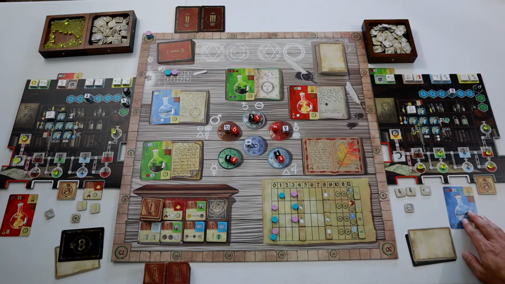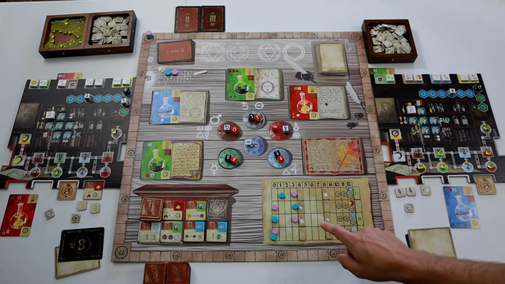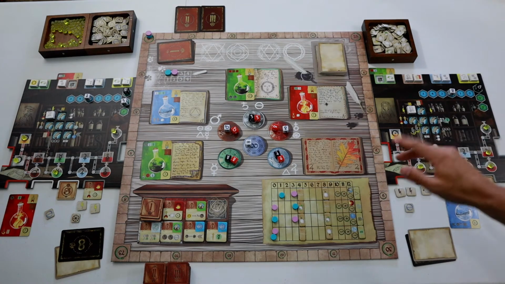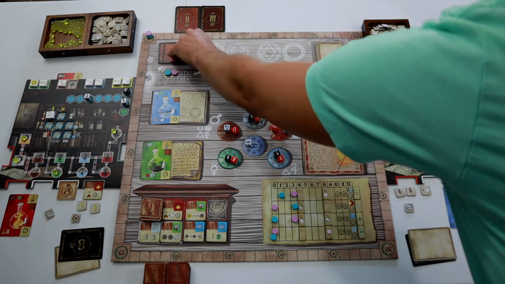Okay, so we're back over to her. She has, again, she's got this, she has that, she has that one. Now she has this, but she really wanted me to take a black die. I didn't take a black die, so now she's trying to figure out what to do. What's the best use? All right. I need to fill that back.